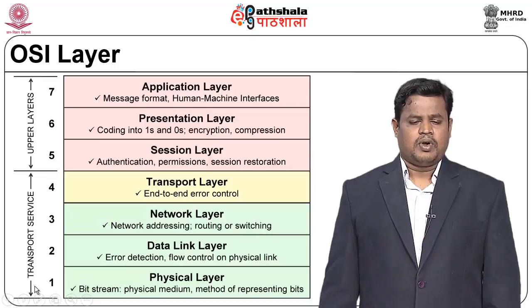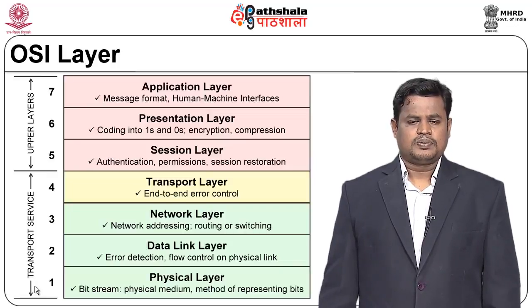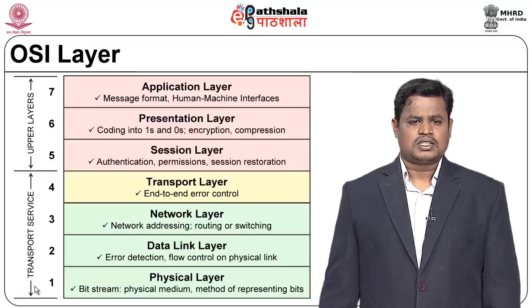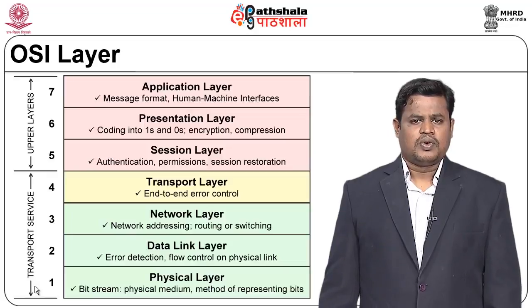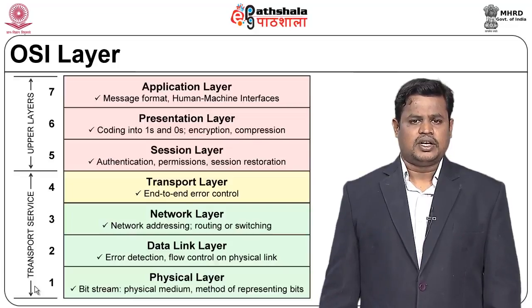The OSI model is a theoretical model for the study of computer networks, but most computers use the TCP/IP model, that is Transmission Control Protocol/Internet Protocol model, for implementation purposes. But overall we need to understand the 7 layer functionality and their security vulnerabilities with respect to our network security.